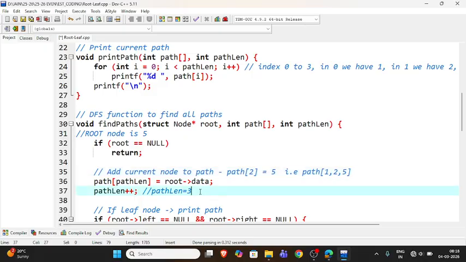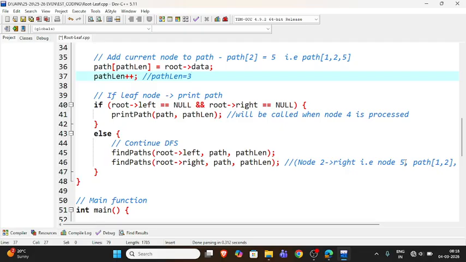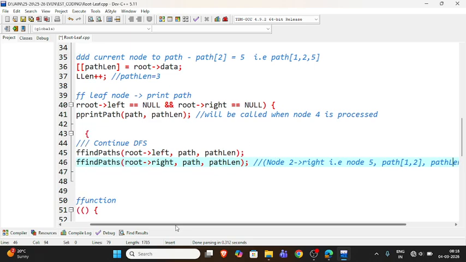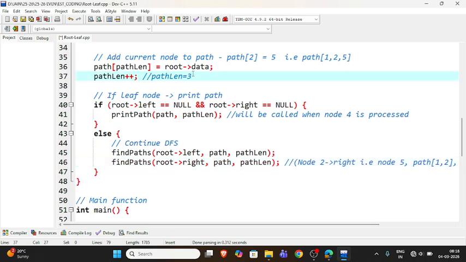You see the path length currently is 2. When you call the right side of node 2, it is incremented to 3 from 2.